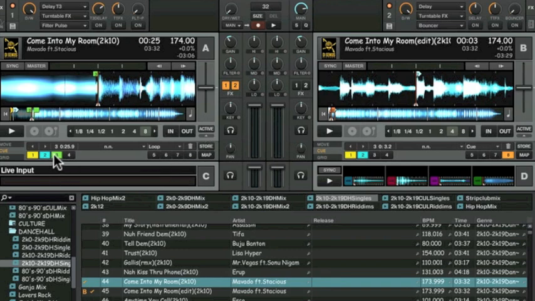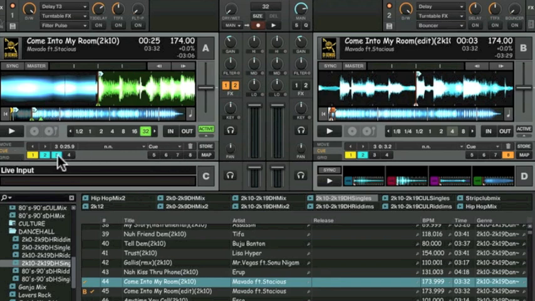To set a loop, all you have to do is, when it turns to a cue point, it'll say cue, and you set it as a loop, no matter how big or small. So if I put it on cue and I set my loop size to 32, it marks it with the cue. That's a 32 beat loop.